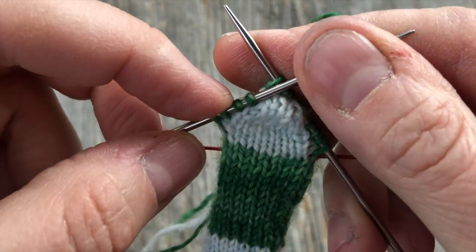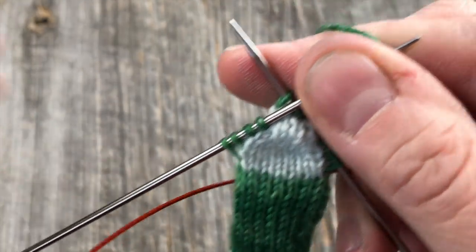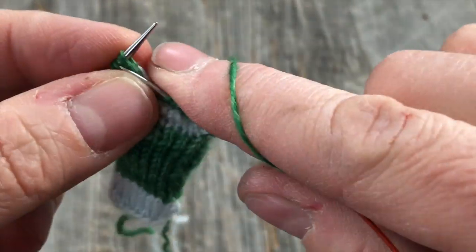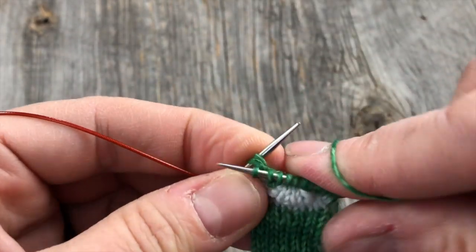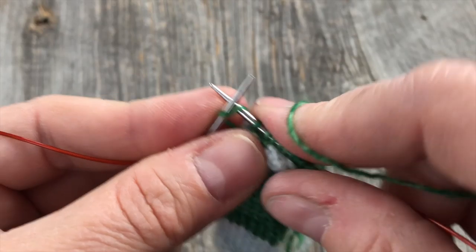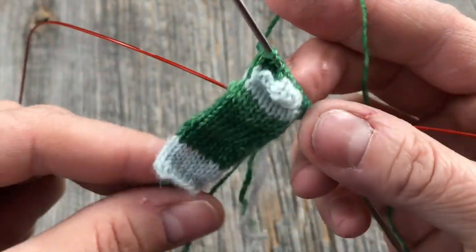And I wanna knit until I have three stitches left before this juncture where this cable comes out. And I'm gonna do a decrease. Then I'm going to knit two together and knit one. And that's gonna create a right leaning decrease. You want your decreases to lean toward the toe of your sock.